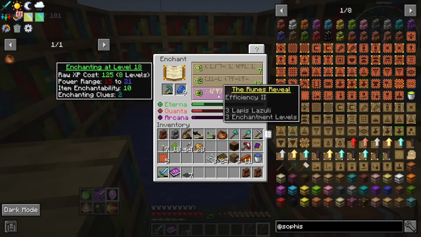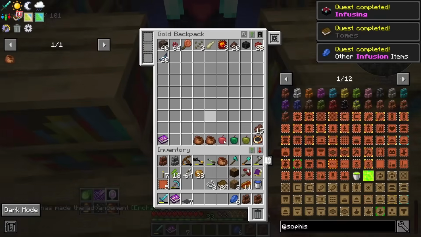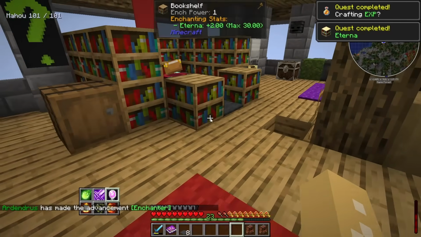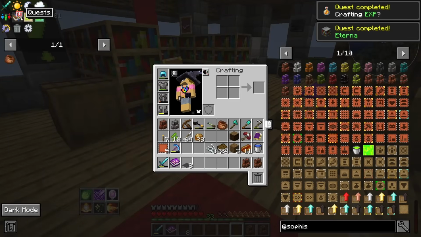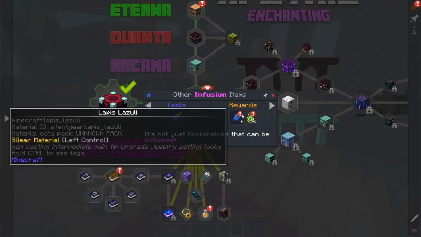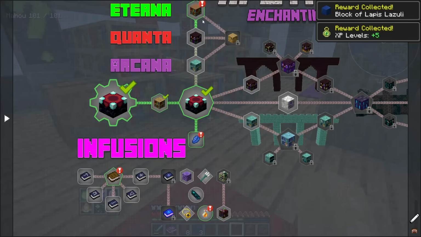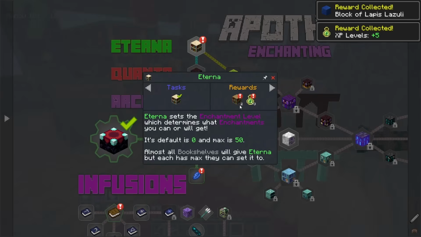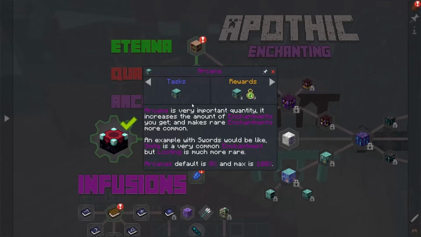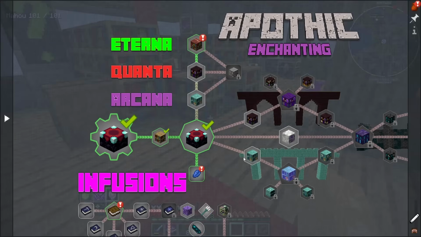Anyways, I guess I'll take efficiency 2. 8 levels. Cool. We now have Enchanter. We'll deal with actually learning Apothic Enchanting later on. Oh, quest completed Eterna. Anyways, other infusion items are, let's go over this. We got 3 blocks of that. Cool. Oh, we now know about Eterna. We can learn about Quanta, and we could learn about Arcana. Those require different bookshelves, apparently.